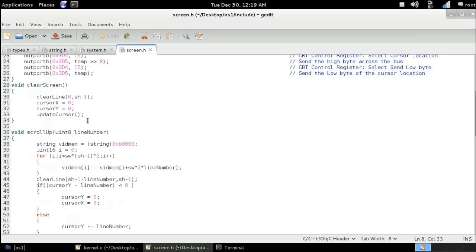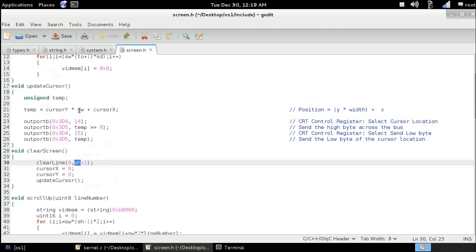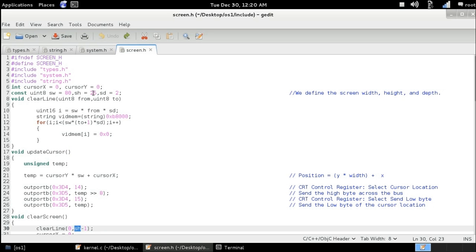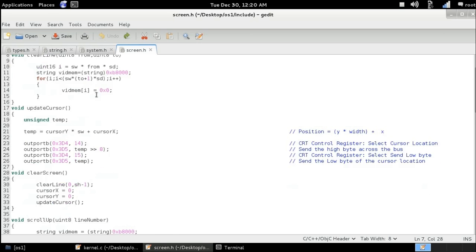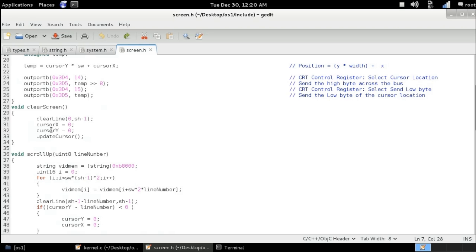It starts clearing from line number 0, which is the first line, to the line screen height minus 1. What is the screen height? Screen height is 25. Since we want to delete from 0 to 24, it is from 0 to the screen height minus 1, since the counter starts from 0.